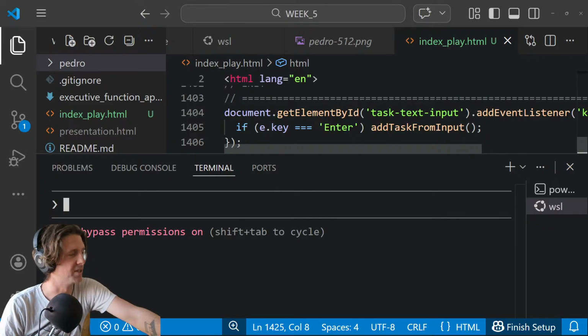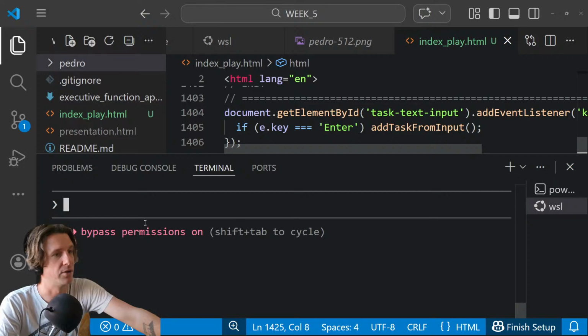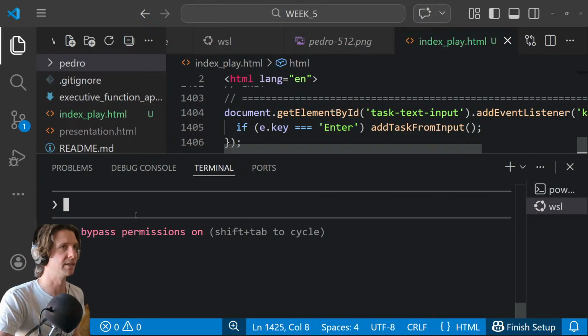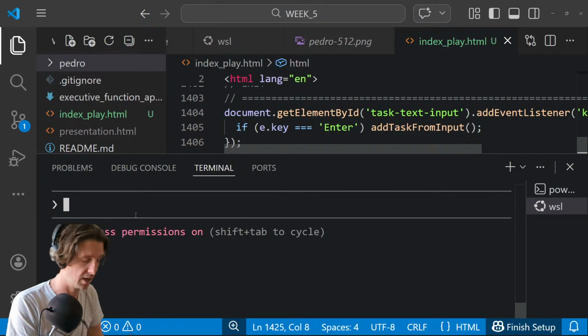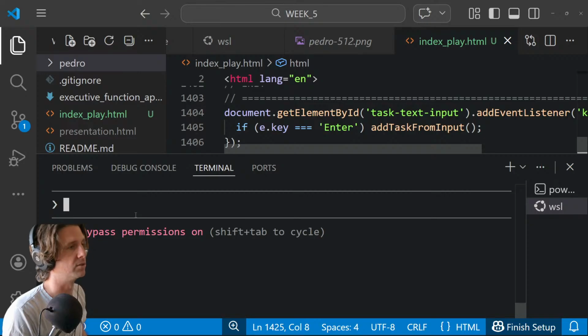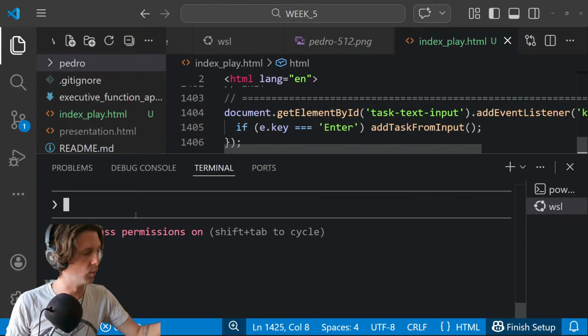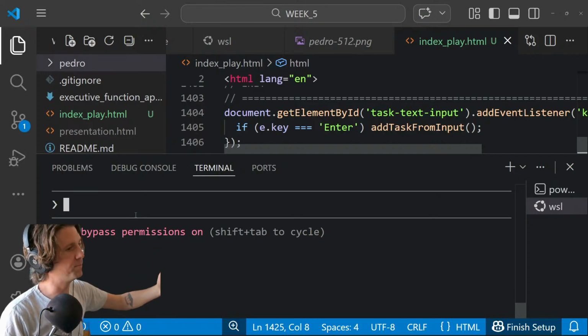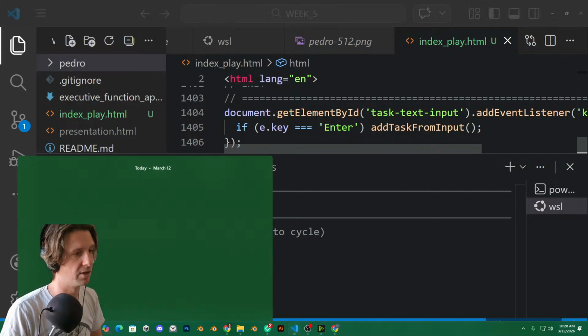It's always going to use the internet. The advantage to running Claude Code in the terminal is that it has the context of the files that it's looking at.